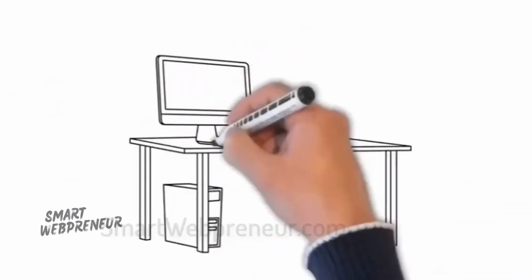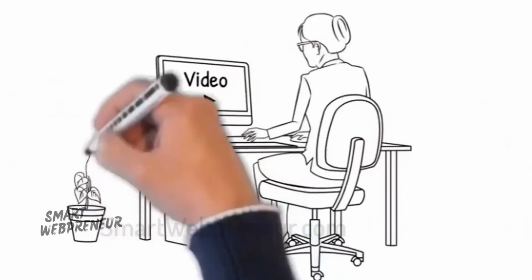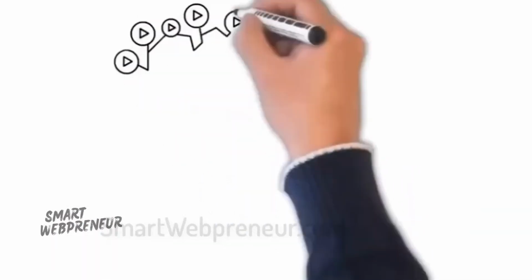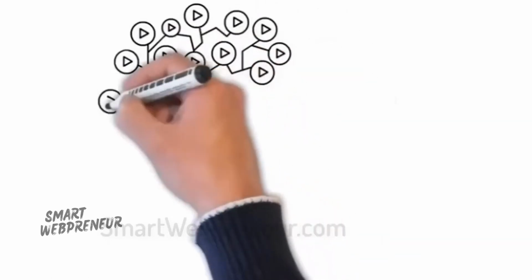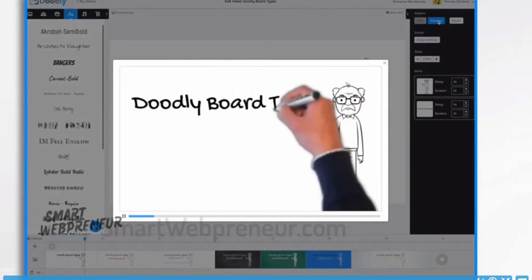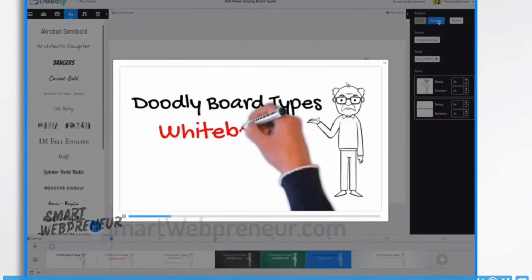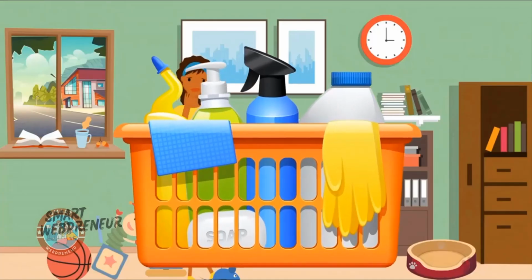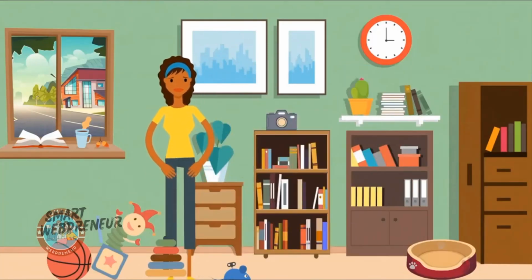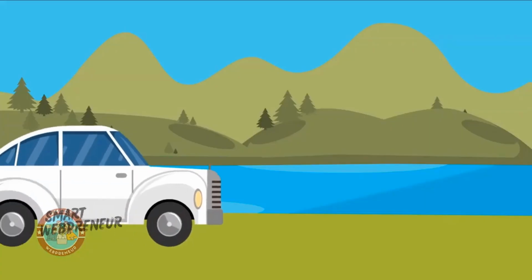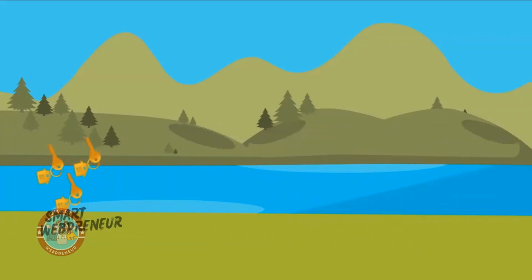Now, next, you have Doodly and Toonly, about which we have already made several videos in the past on this channel. For those of you who don't know, Doodly is a drag and drop doodle animation or whiteboard animation creator software. It is a very popular tool which has been in the market for several years now. Toonly, on the other hand, is perfect for those cartoon explainer videos. With a massive library of characters and props, your creativity is the only limit. Remember, all of these tools are included with your Voomly Cloud subscription.